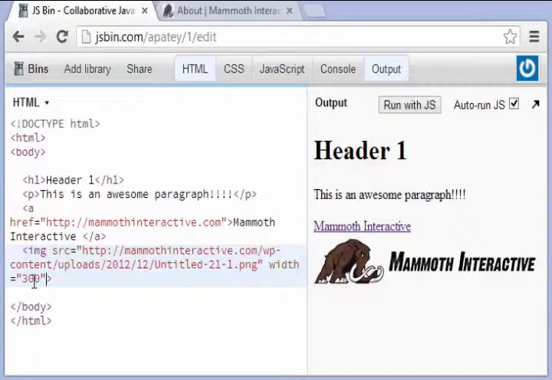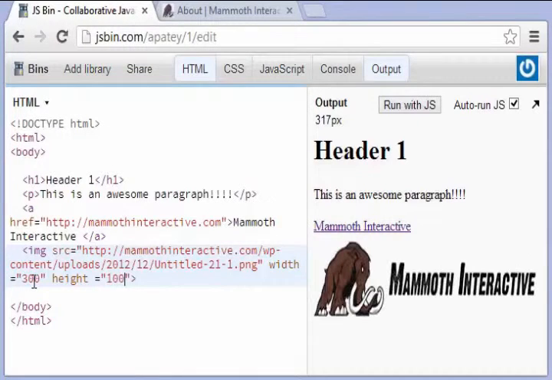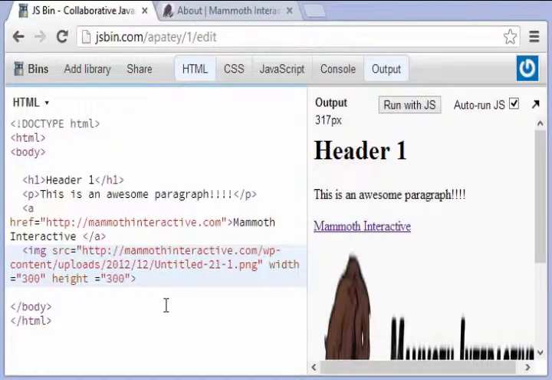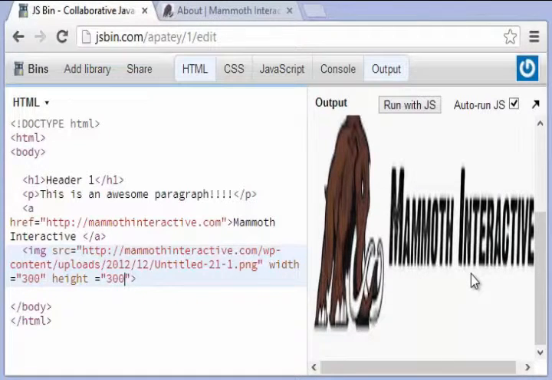Now, you'll notice that if I put the width just like this, it scales the width and the height. But if you want to make the height equal to something, let's say 100, you can see that the height is now 100 and the width is now 300. Let's make this a box. So everything is now distorted, and again, you don't want this, but I'm just showing you that if you put either width or height alone, it's going to scale proportionally, meaning that the width is going to be 300 and the height is going to scale proportionally.